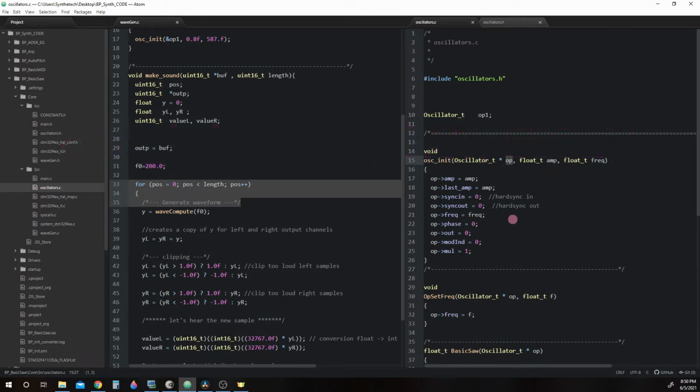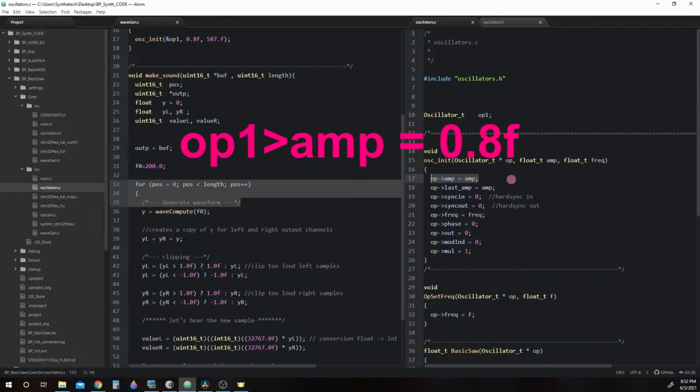So looking again at the os_init function, we can see for each parameter we have something like this. Op amp equals amp. What we are doing is dereferencing the member of the struct op1, which is amp, and placing a value in there, which is the argument from the os_init function amp.